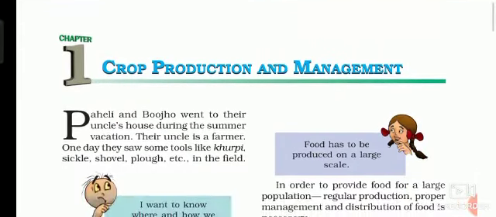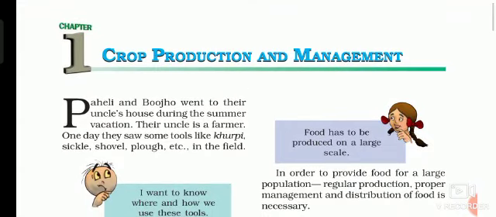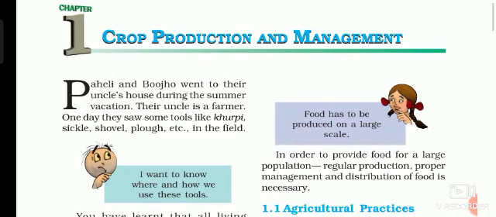In this chapter we will learn how to produce crops and how they are managed, what the practices are, what the steps taken to grow crops are. So let's proceed. Paheli and Bujho went to their uncle's house during the summer vacation. Their uncle is a farmer.